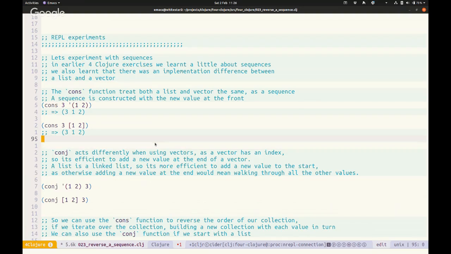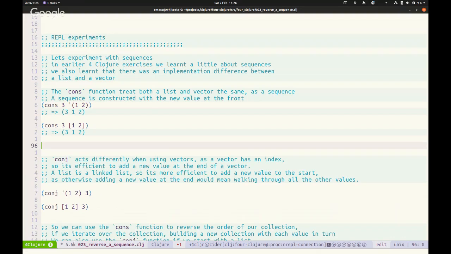We'd create a new list and go through the values of 1, 2, 3, 4, 5, and we'd put 1 in there, but then the next time we run cons, we'd put the next value, which is 2, at the start.